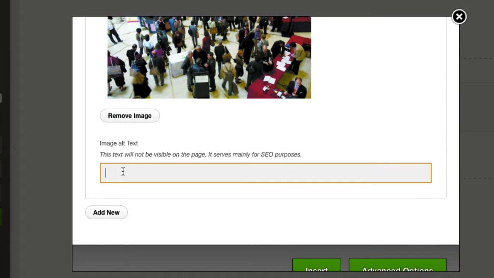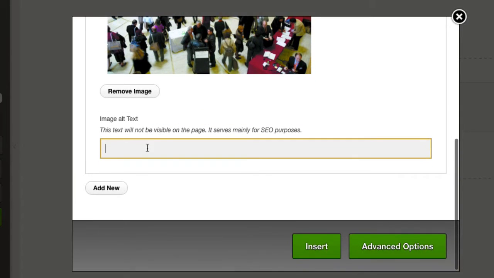Now we have an option here to add some image alt text, so this is very good for SEO value, so it might be worth putting in a good description for your images. You can get some keywords in there. It gives a chance for Google to pick up and you to describe what the image is actually about, so it's always good to put in some alt tag references to your images.